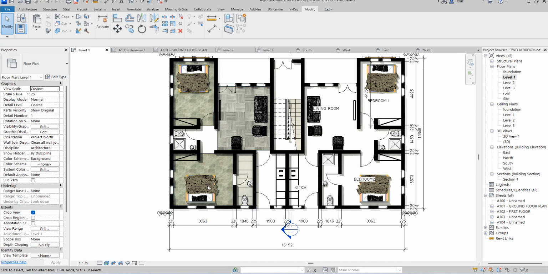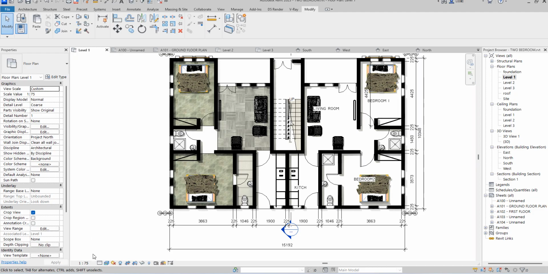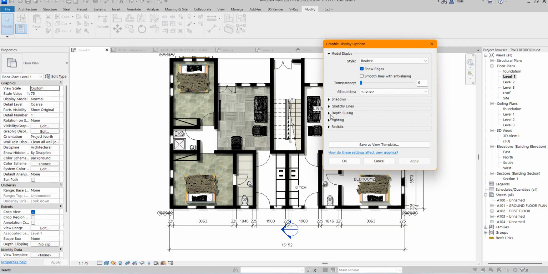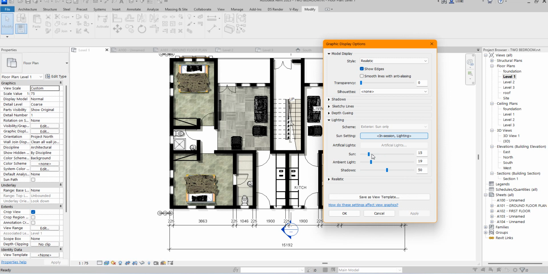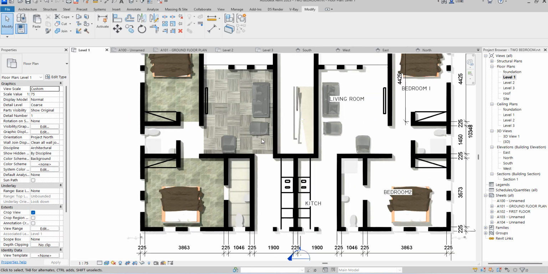If you want to correct it now, you just go to the sun, double click this one so that this one will be expanded. I don't need this, let it off. So what you need to work on is your sun. The sunlight should be adjusted. So come to lighting, and then you increase it to 20. Always try to work with numbers. And you see, the brighter it comes, the more.